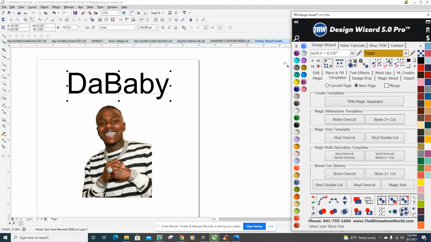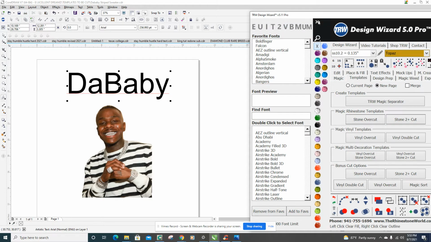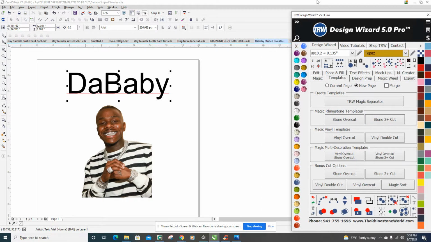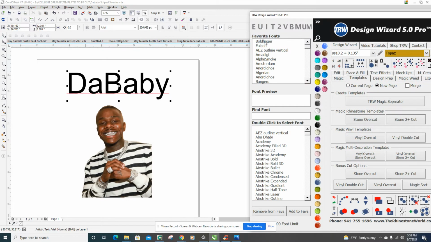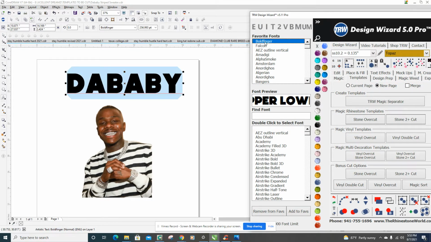Now, what we want to do with this is let's choose us some font. So select the arrow up here at the top, right up under the header. Now we can just run through some fonts. I like that one because it's nice and thick, easy for rhinestones.